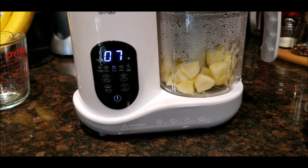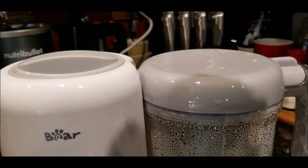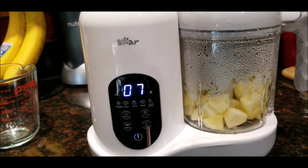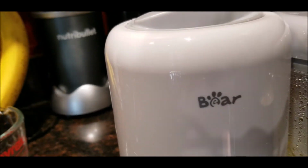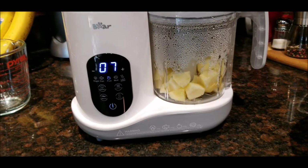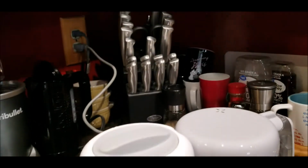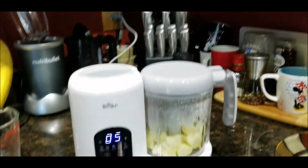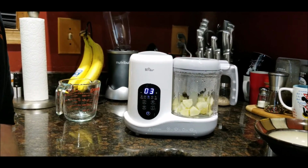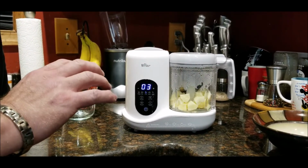All right, so here we are at the 7 minute mark. You see how steam filled that is getting, and steam escaping from the top. You can hear the water definitely boiling on the inside there. Here we are on the 5 minute mark, and you can really see the steam going pretty good. All right, so here we are at the 3 minute mark, and we're getting down to the last 2 minutes when it should start basically pureeing that. And it was kind of weird, around the 7 minute mark, it actually did like a quarter of a turn.